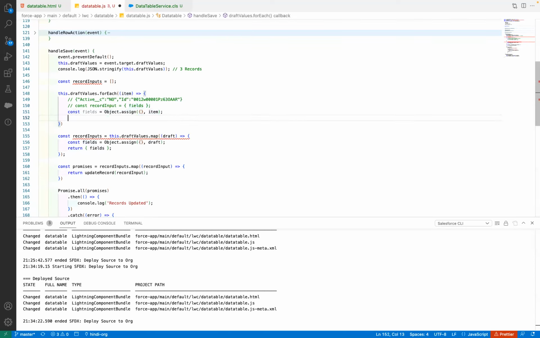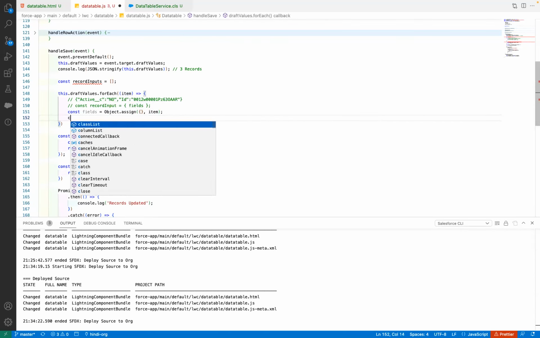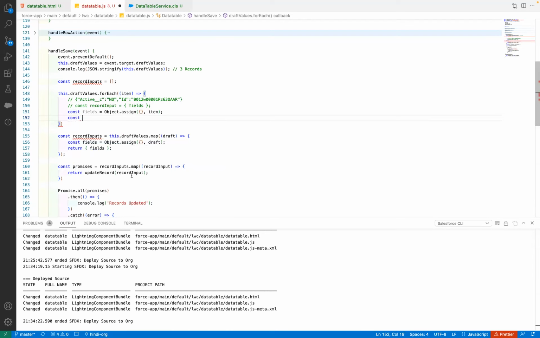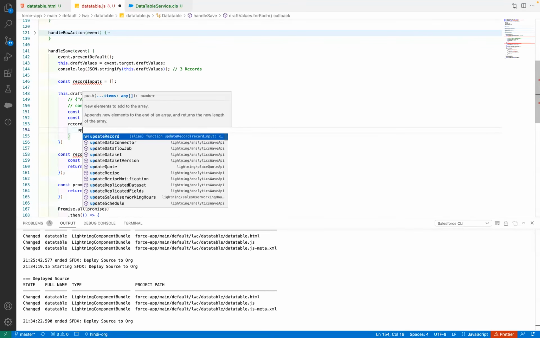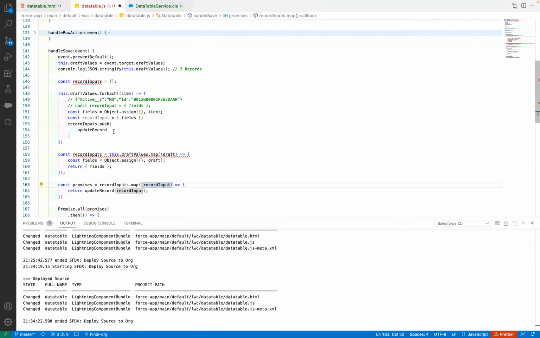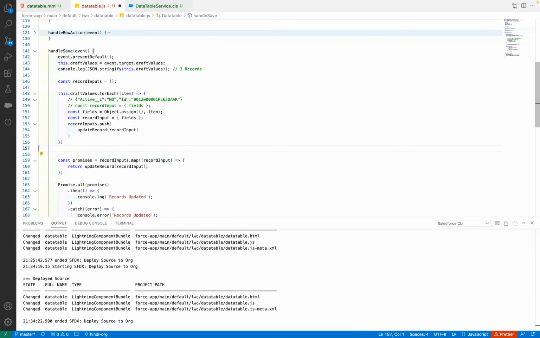Then you create another constant called recordInput, and we do the same thing. This is where we find our update record input. Here we will say recordInputs.push, and use updateRecord and push it into the array recordInputs. This part is now no longer needed.